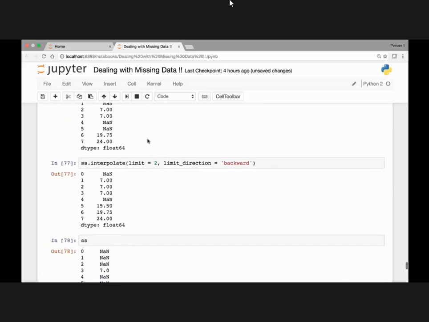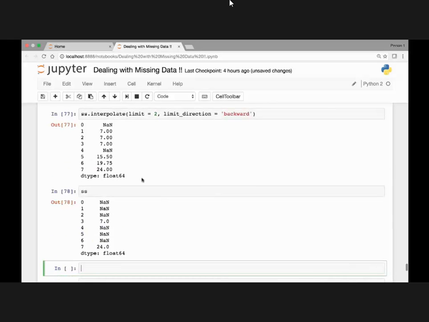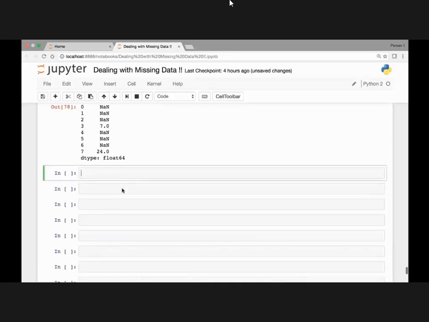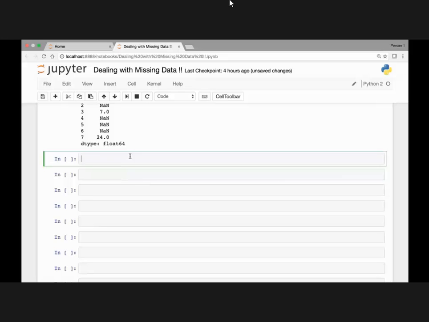And if we want the interpolation to happen in both directions, we can pass this limit direction parameter and set it to be equal to both. That way it will fill the missing data in both directions. Let's look at an example of that.